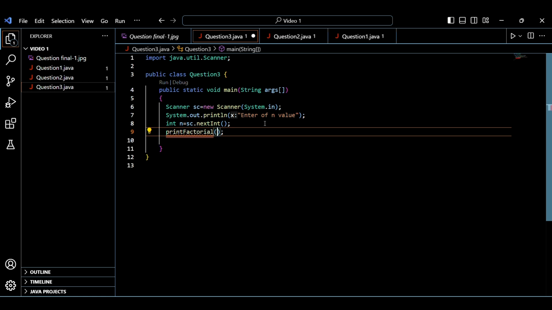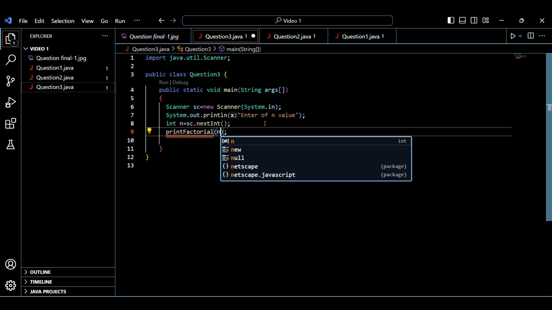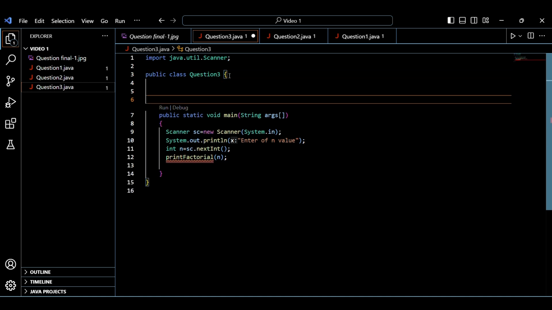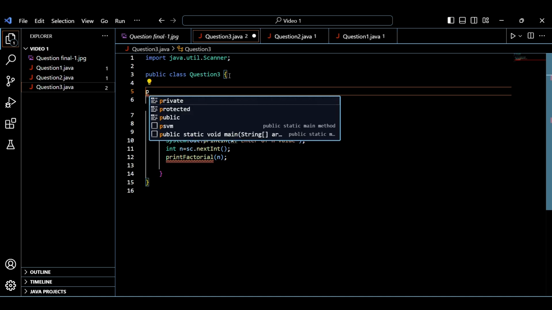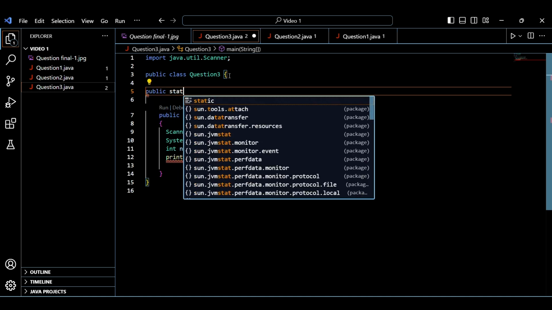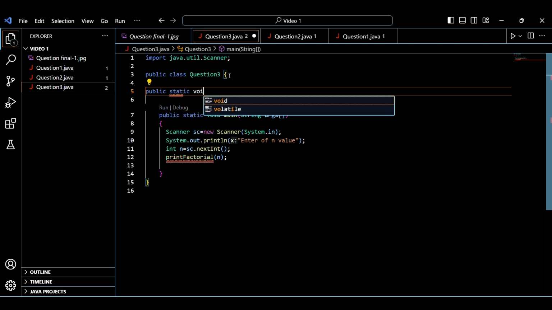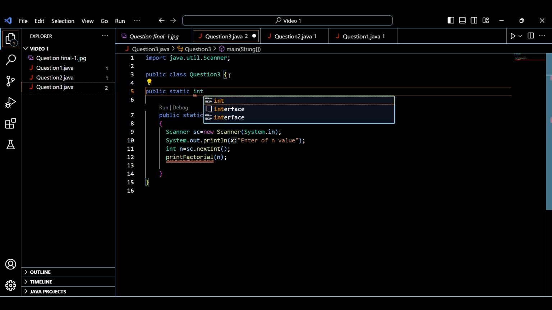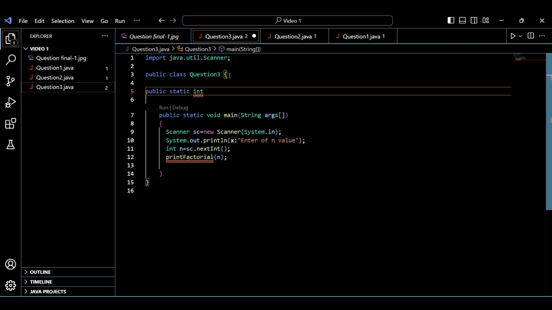In the parameter body we will give the value of n, and now we need to make the print factorial function. Public static, we will return a factorial value, so we need to make this function return an integer.